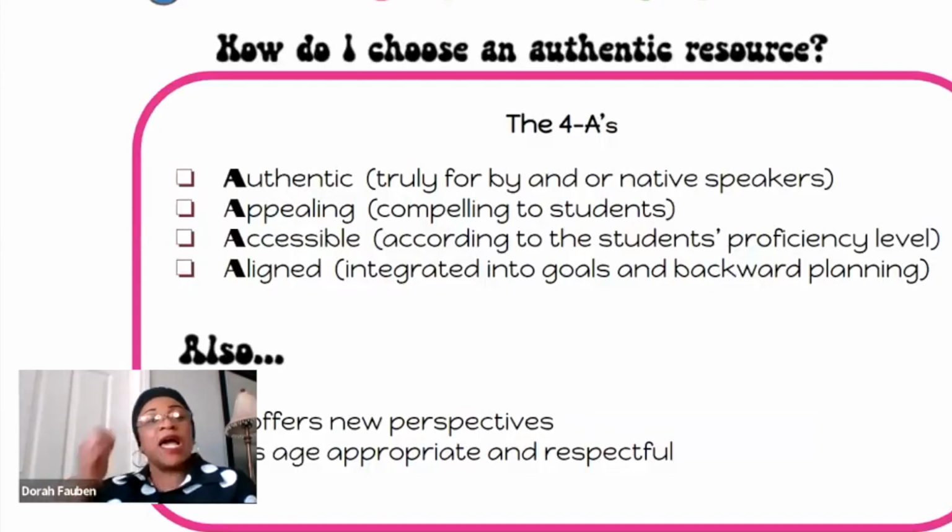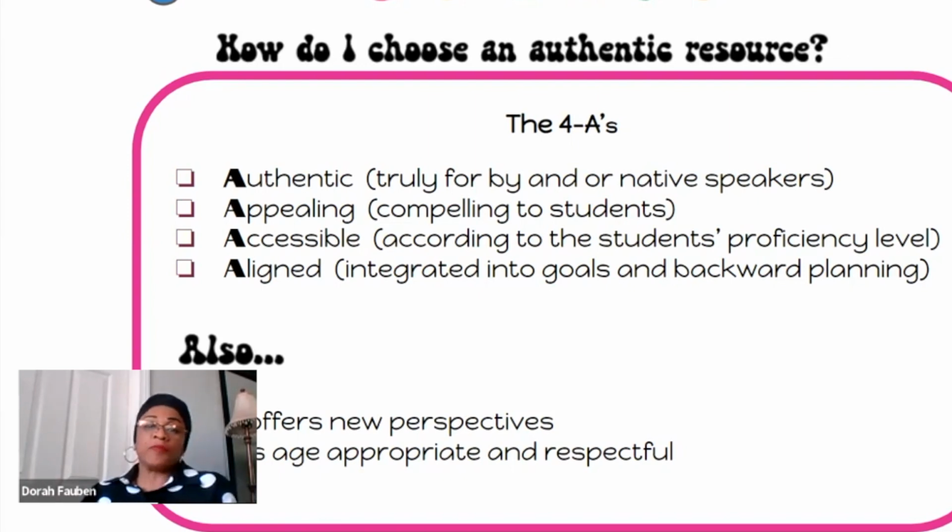So how are we going to select or adapt authentic resources? It's very crucial. So needless to say, we don't want to get it wrong. Suggestions are to follow certain criteria when selecting authentic materials. And here I have Leslie Grant, who identified 4 A's. The material should be authentic, appealing, accessible, and aligned. Plus, we have to keep in mind our students' performance levels and, of course, the continuum of where you want to take your students to.